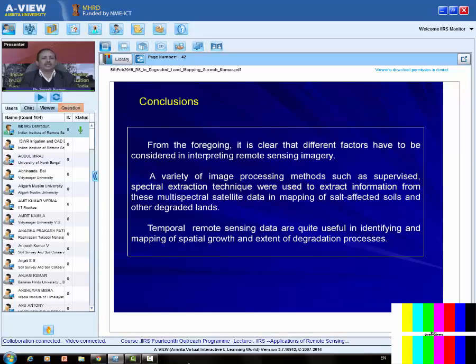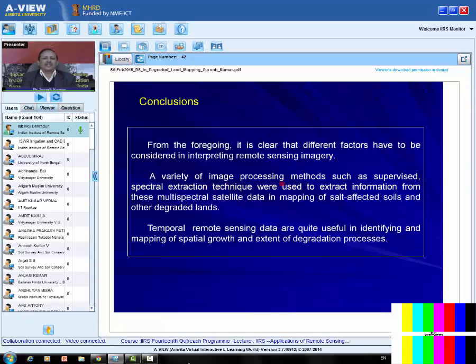So we can conclude that different factors have to be considered for interpretation of remote sensing imaging. When we go for erosion mapping, we have to take into account topography, vegetation, and image characteristics to interpret the erosion features. But before that, we should have a good knowledge of how erosion occurs and how the erosion process takes place. Without understanding that, interpretation of satellite data for erosion mapping is difficult.